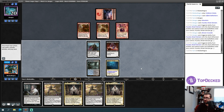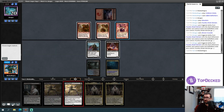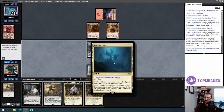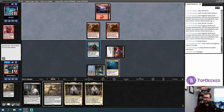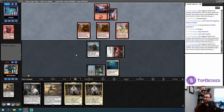All right. We have weathered the turn. And now I don't have the experience to know whether or not I'm supposed to Thoughtseize or Fatal Push. I like Fatal Pushing this a lot. I think I'm just going to do that before my opponent can cast anything meaningful. Back seems okay. Hold this back. I maybe take a little bit of damage for doing that. I don't know how safe I can be.